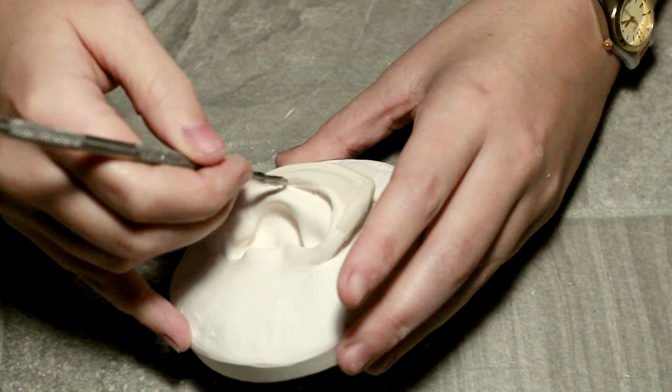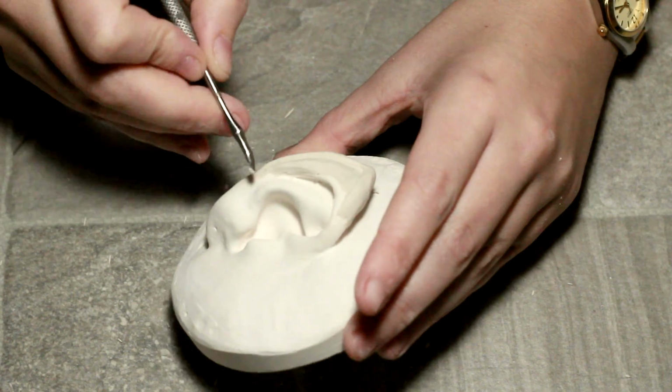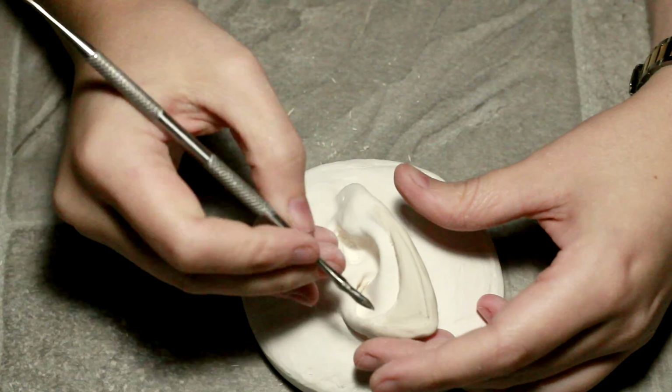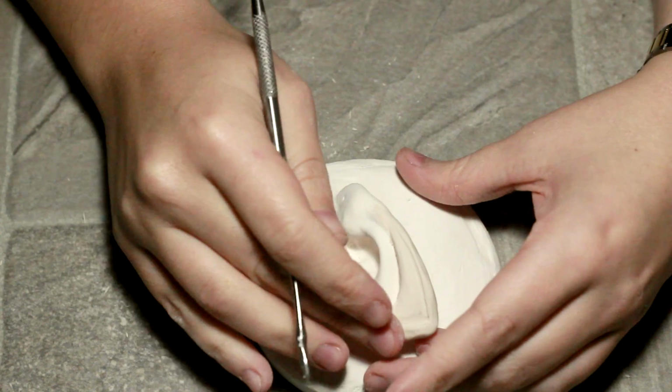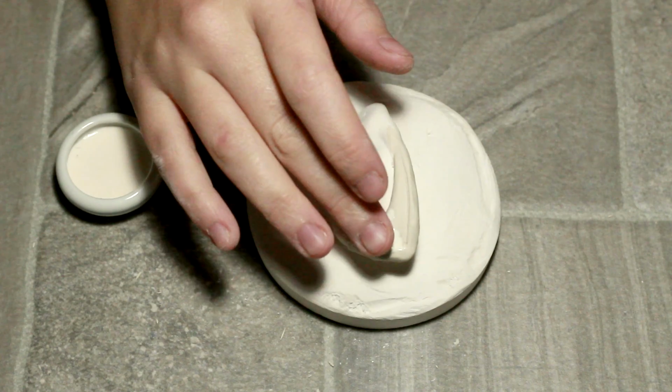So you can use your fingers or a tool for that. Also, something else you could use is a makeup brush with very stiff bristles. This will also help, but the problem is it will leave lines in the clay, so after that you'd have to blend it out. You can also use sculpting tools that they use for modelling as well.